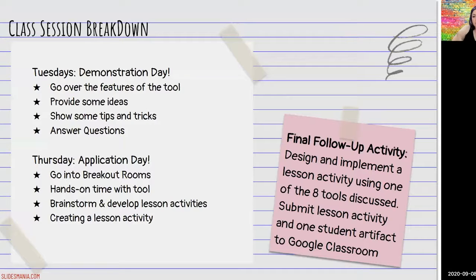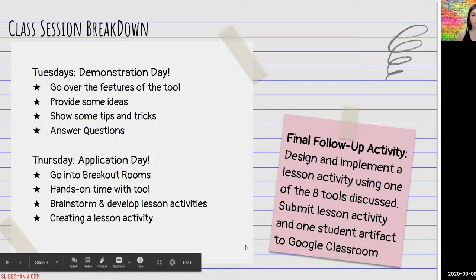The final follow-up activity is really from one of these 8 things that we talk about, is just for you to actually develop a lesson and implement it in your class. It could be on any one of the tools that we talk about throughout this course. As long as you develop that lesson, you implement it in class, and then you'll submit that into Google Classroom, that'll be your final follow-up activity, along with the evaluation that you have to do on My Learning Plan, as always, just to make sure you turn in the course evaluation. So with those 2 things, that'll be the final follow-up for the course to be able to get your points.